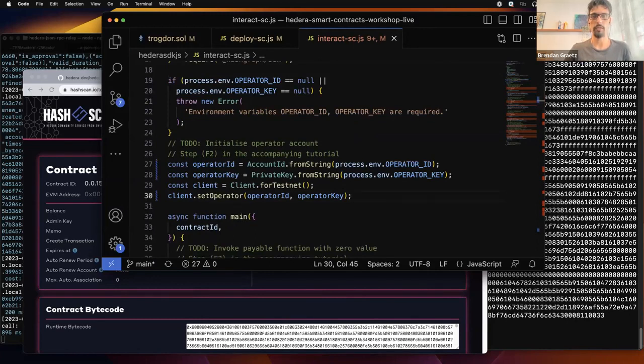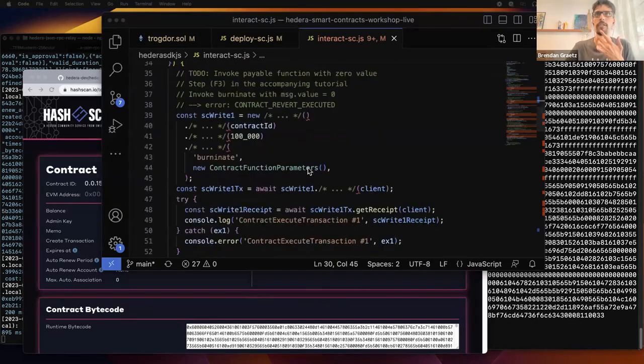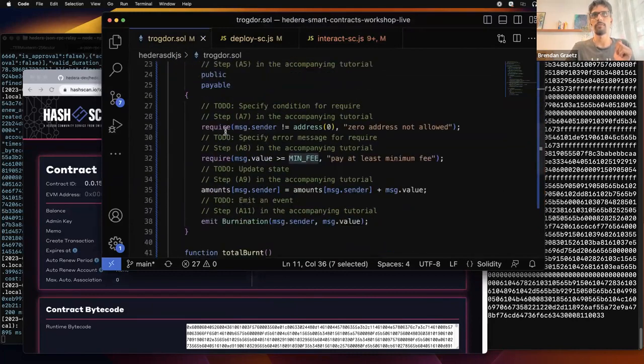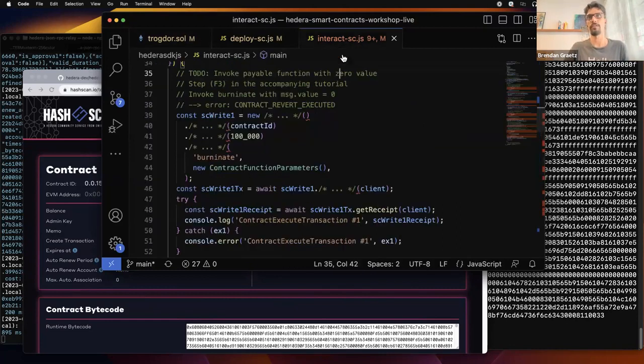And then the next thing we're going to do is actually interact with it. So we're going to invoke the payable function, and we're intentionally going to do it with a 0 value just to trip up the require function, because we can see the implementation over here. We know that if we call this function and the value is 0 or anything less than 100 really, it'll just revert. We're basically trying to trigger that and make that happen on purpose.